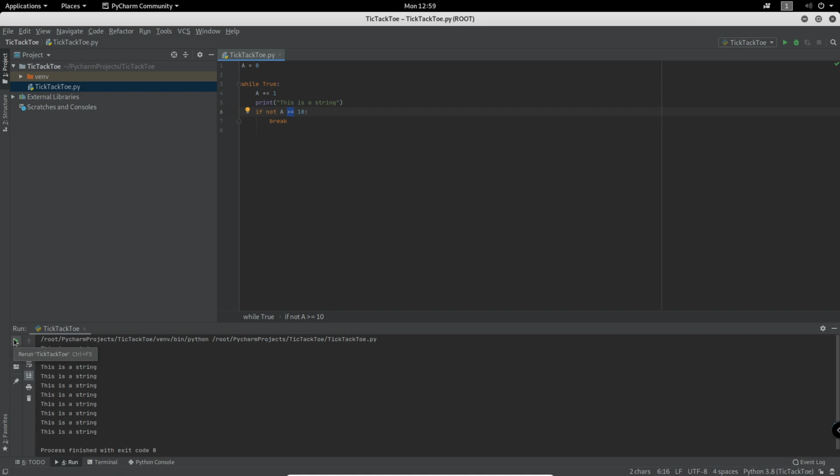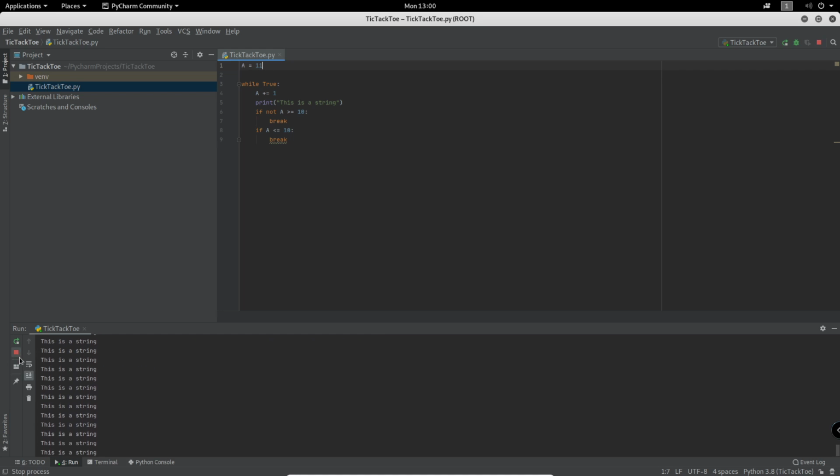Or no, shoot. No, I lied. Everything, see look, it prints once because it's saying the opposite of greater than. So, less than. It's essentially saying this: if a is less than or equal to 10, break. That's literally what this is saying with the not, right? So it'll break if it's 1 to 10. Once it hits 11, it'll continue going. For example, if we set this as 11, we notice it keeps going because it's not that.